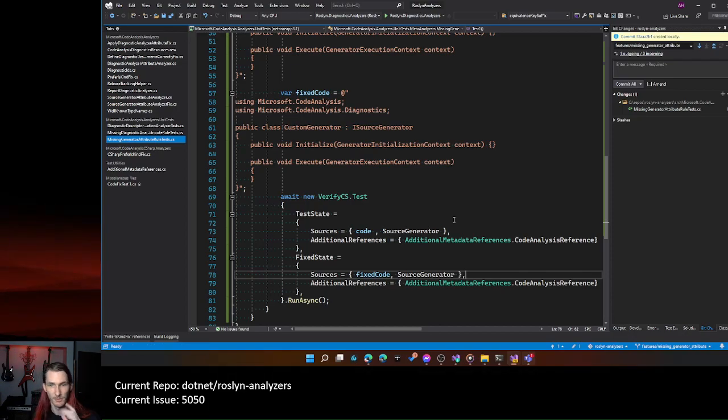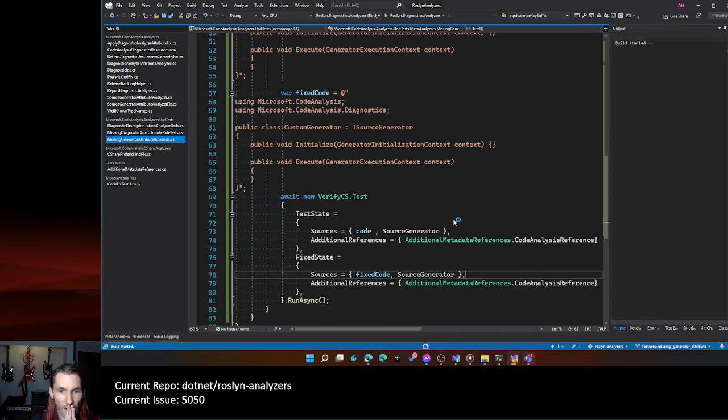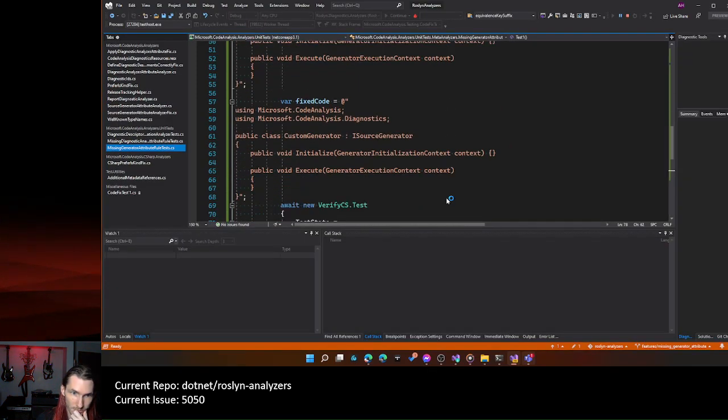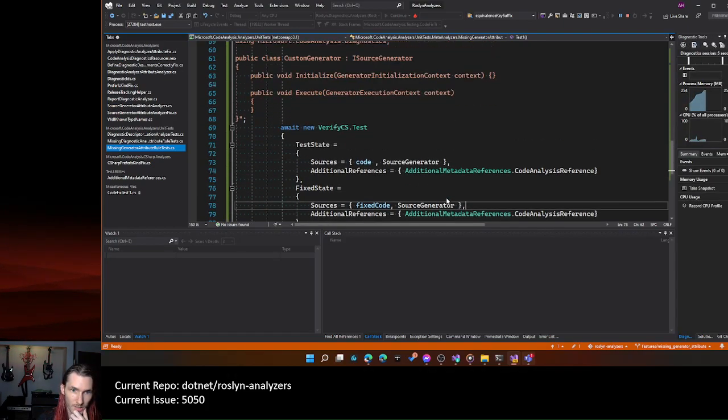Now we're just gonna mess around and see if we can figure this out. Fix code. Like if we just use the same exact code. Like maybe there's a compilation error that I'm not getting.